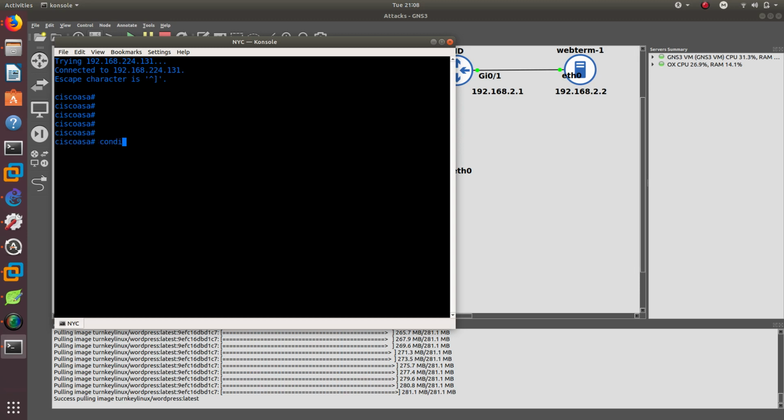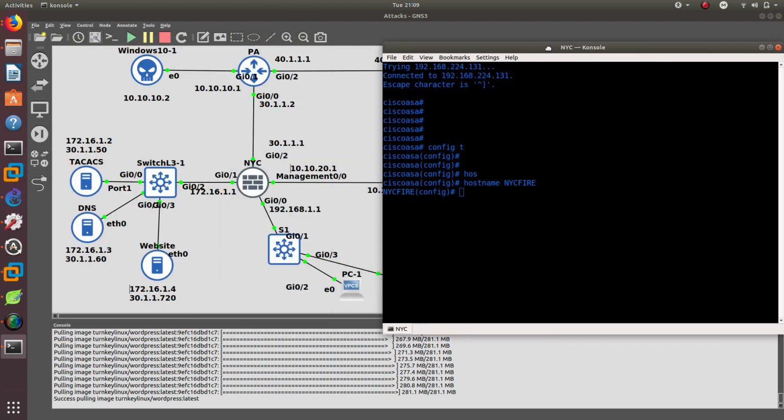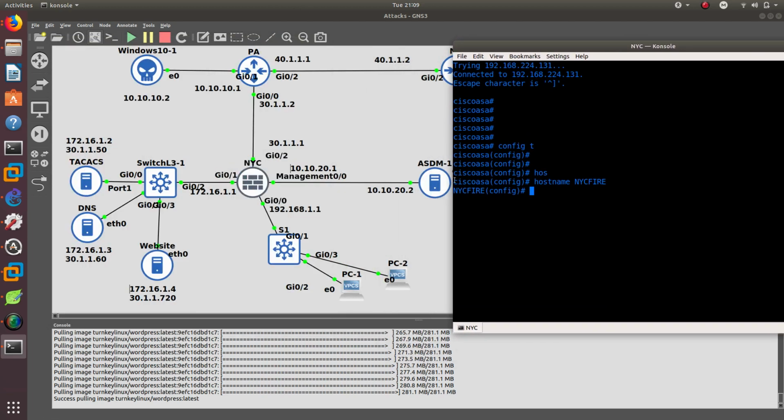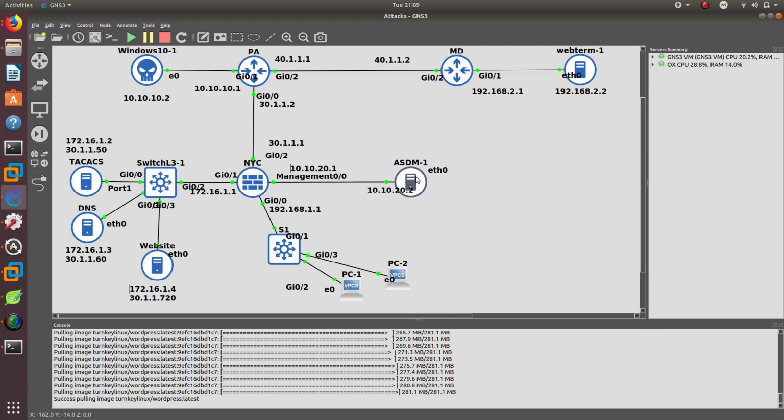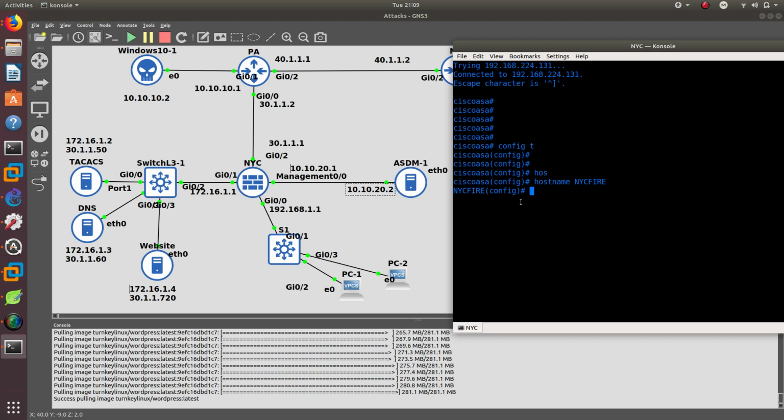So the first thing that I want to do, let's just do a config t. And here, I want to set a host name and I want to call it New York City firewall. So after that is configured, I want to configure access to the ASDM, which is going to be configured in the management interface.